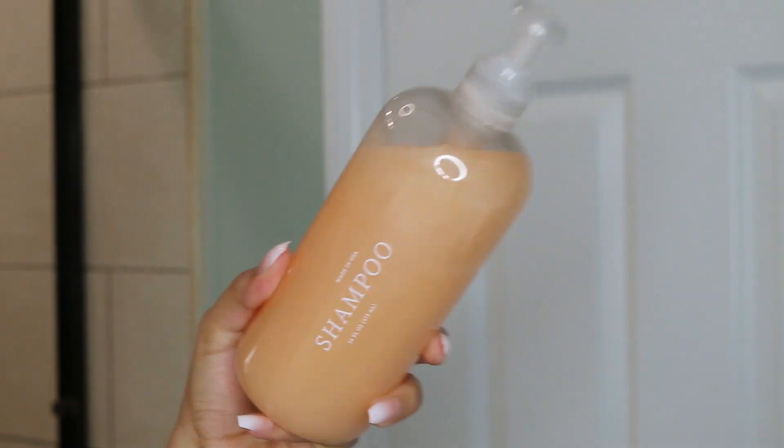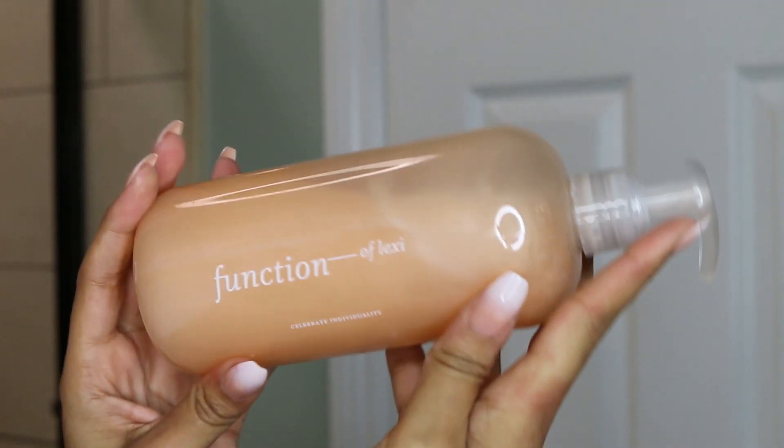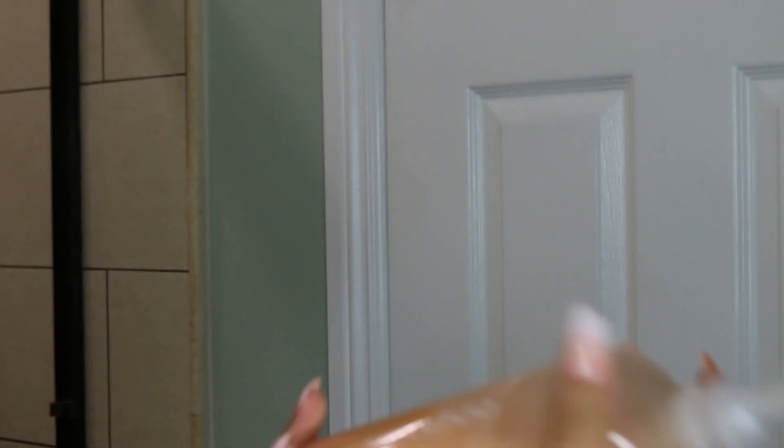I'm filming this part a few days after the shower footage because I wanted to see how well the shampoo worked with my scalp. For me, my scalp is my problem — I have dandruff and I get dry, itchy flakes. Sometimes shampoos can make it worse. So let me give my total thoughts on the shampoo: I personally really liked it. I love the way it smells. I do think it works really well — I would almost say it's worth $25 because it's a lathering shampoo that isn't drying.